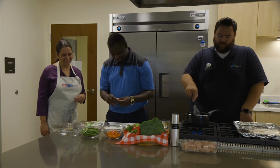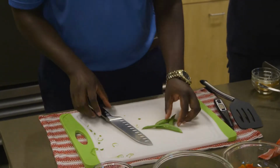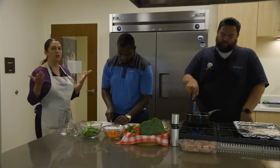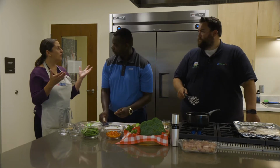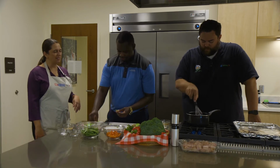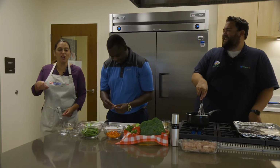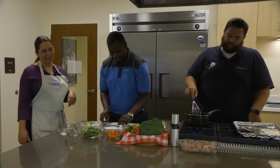Good, good. Now, this is all about, when we're doing our cooking classes, we just want people to do better, because I was not a cook. It was not my favorite thing to do, but after I started going to cooking classes with professional chefs, and they explained all this to me, I was like, oh, cooking is not that hard. Because it can be a little bit intimidating. And the chef was watching me like this to see if I was doing a good job, and I'm shaking with the knife, and I'm like, oh, please don't watch me like that. Right. So I don't want to make you feel like that.